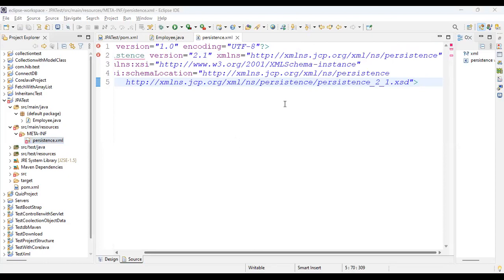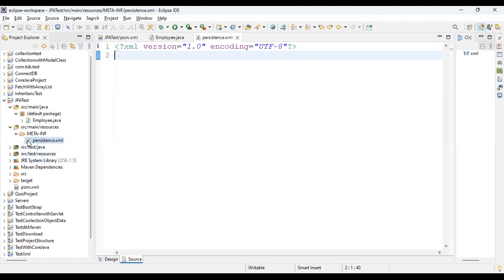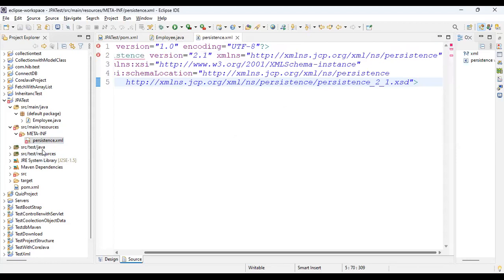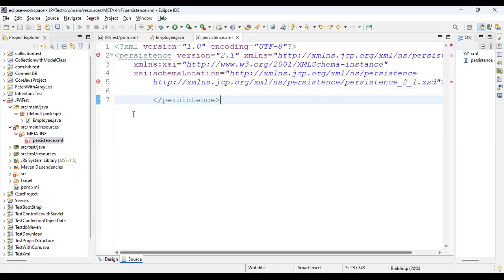Let me tell you. Control Z. This is the XML file. If I paste this, that is converted to a bidirectional arrow. But still it is giving us an error because whatever we had opened should be closed. So let me close this. Persistence close, but again it requires some meta tag.